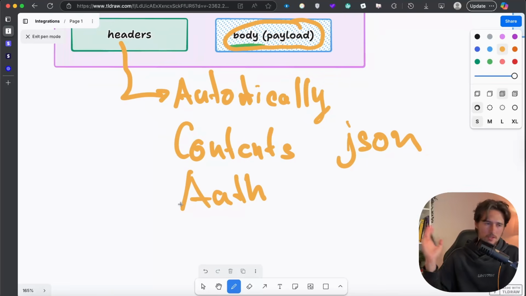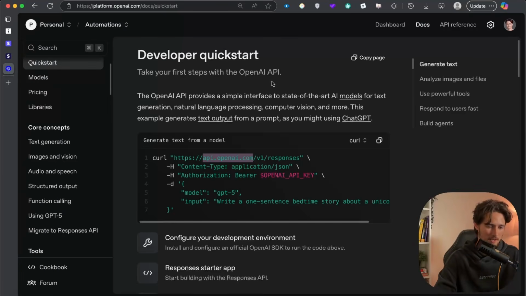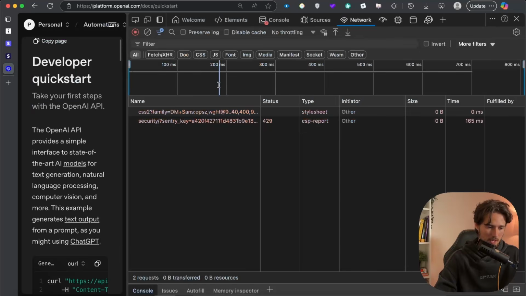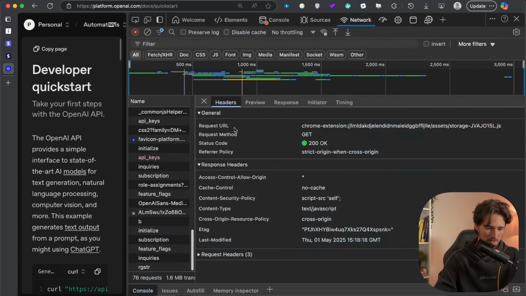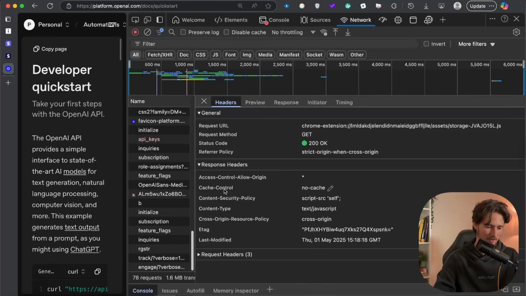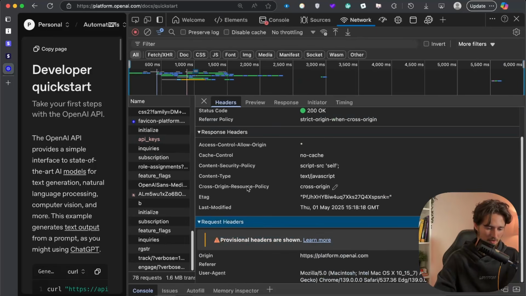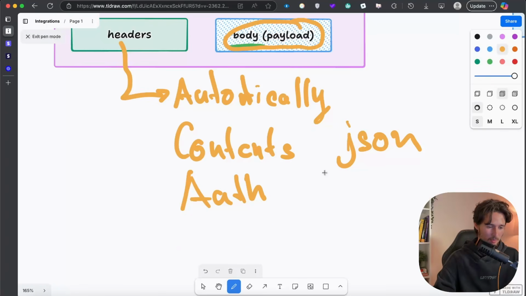There's going to be a lot of additional information. You can go to any website, go to Inspect, go to the Network tab, and you can see a lot of requests. You can see the general info, you can see the headers, responses and requests, right? They're usually origin, something like your information about your Mac or your browser, right? There's cross-origin stuff. There's content type, in this case just text, right? So those things are usually not that super important.